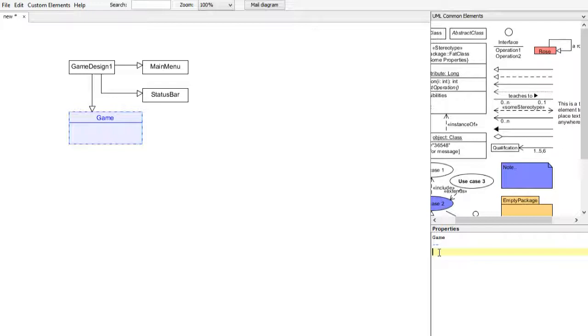What were the attributes again? Let me think. Title, which was a string, and version, which was also a string. In status bar, we had one called status, and I believe that was a string as well.